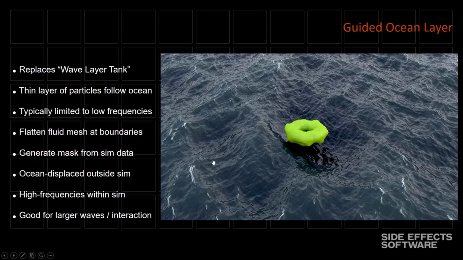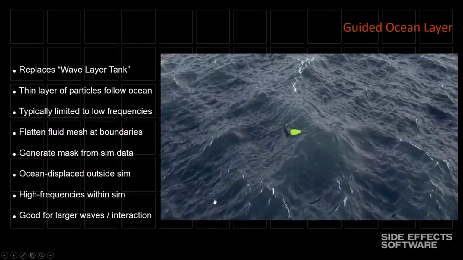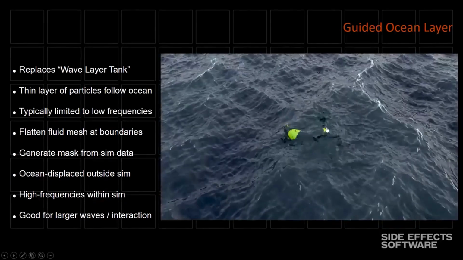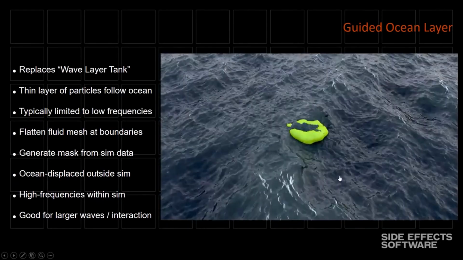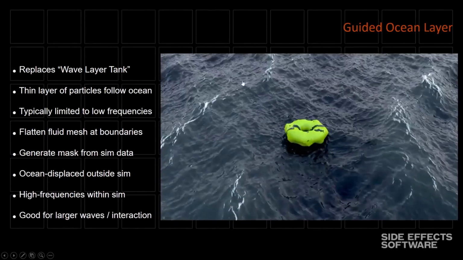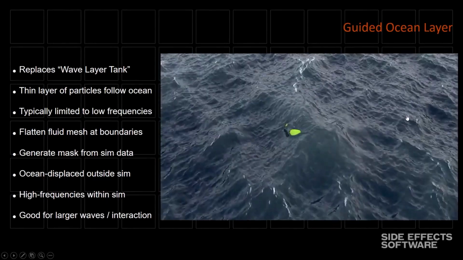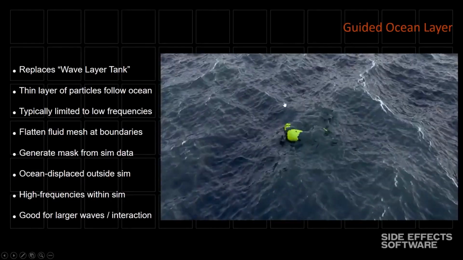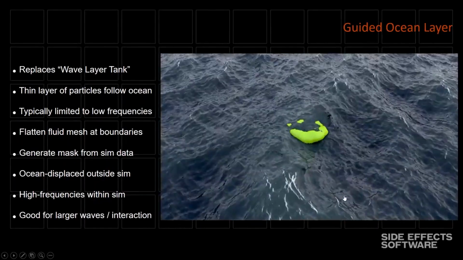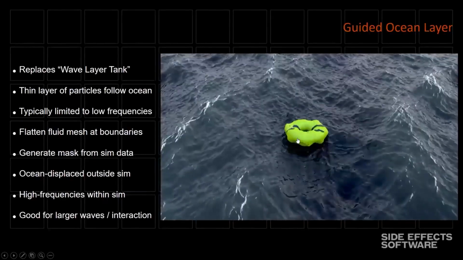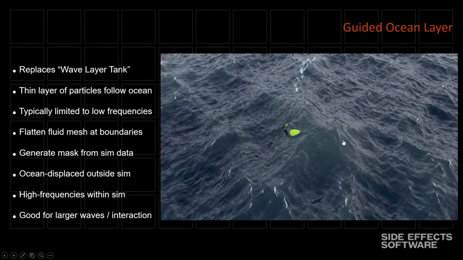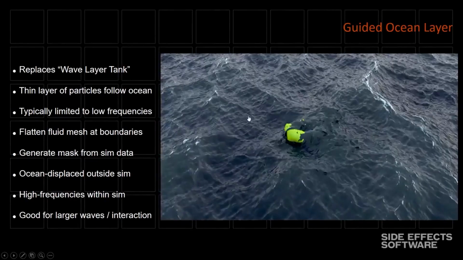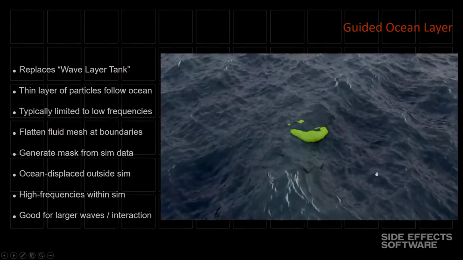More programmer art here, I apologize, but you get this sort of idea where we've got an ocean with an object in the middle, and this area in the middle here is obviously simulated, but the surrounding area that matches up very well is just render time displacement. And the idea is that it's fairly tough to tell, even with this kind of close-up static camera, no secondary elements, where the simulation domain is and where the rendered displacement is.